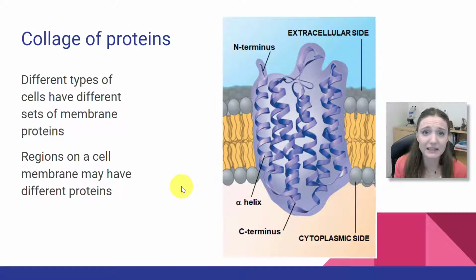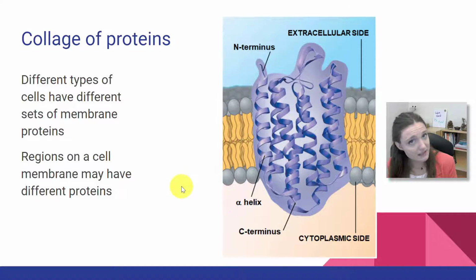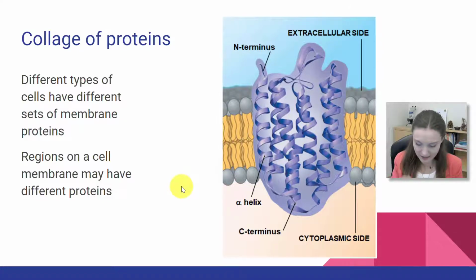Okay, so embedded in that phospholipid bilayer membrane, remember we call that fluid mosaic because it's fluid, it's liquid, and a lot of times it's moving around. Sometimes the proteins in that fluid mosaic will move around, right? And that mosaic part, the parts that we embed in, think of it like a mosaic, like a collage. We take small pieces of other things and piece them together. That collage part of the fluid mosaic model, or the mosaic part, I guess you could say, are proteins. Proteins that are embedded in that membrane.